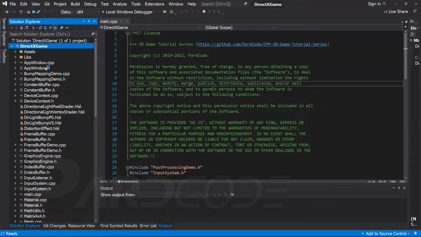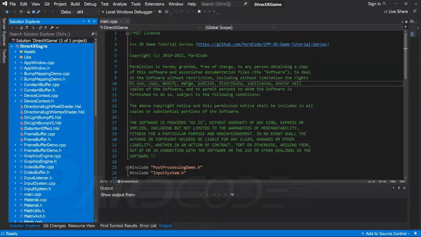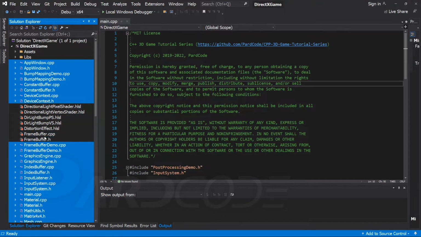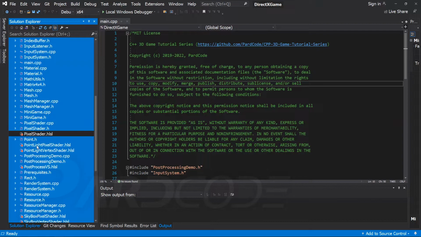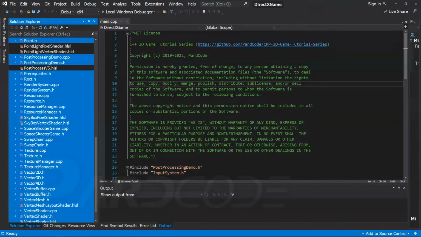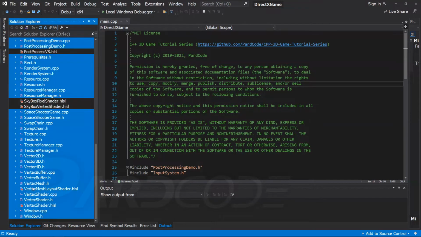So let's select all the files by pressing Ctrl and A, and while we press Ctrl, let's left click only the elements that we have excluded from the build so far. Very well, let's right click on the selected elements and select Exclude from Project.